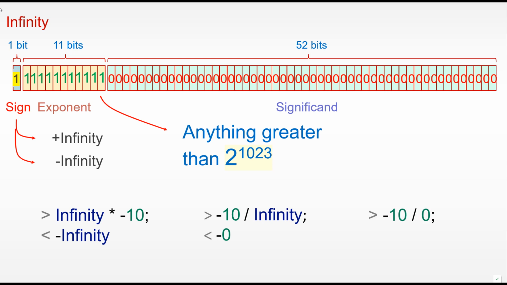If we have -10 divided by 0, and this is a strange one, in mathematics we are not allowed to divide anything by 0, but again, because in JavaScript very often the numbers are approximations, the designers of the language have decided that the most reasonable thing for us to do is in fact to have this equal infinity. So if we have -10 divided by 0, this would give us -infinity. And again, those are a few things which we just have to be aware of and we have to know.